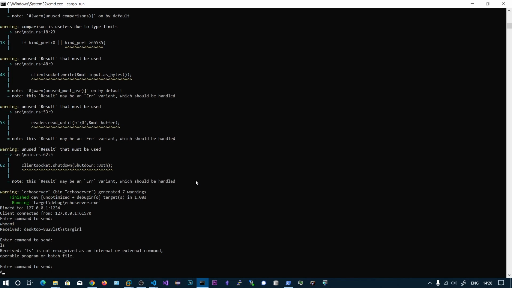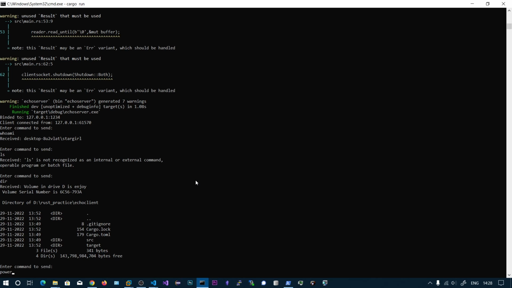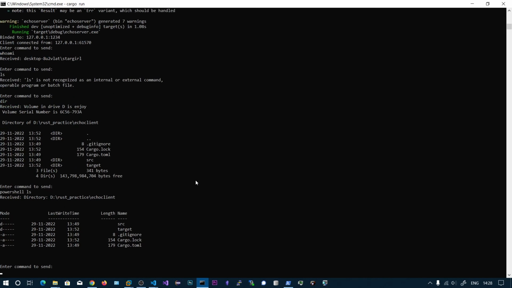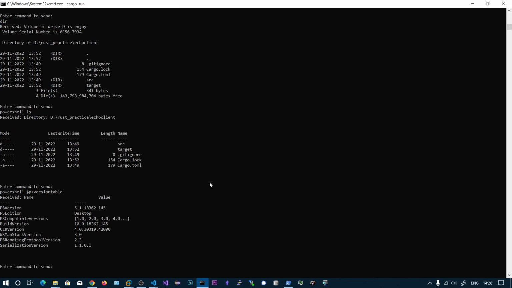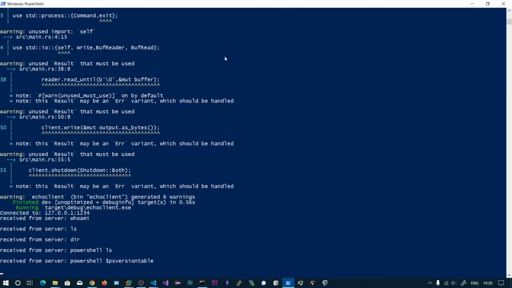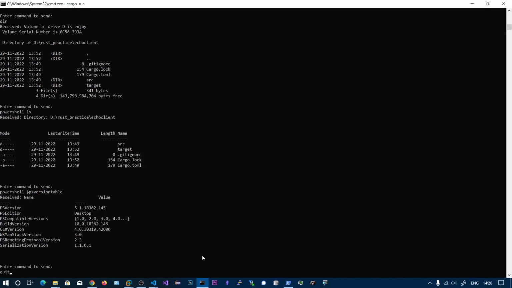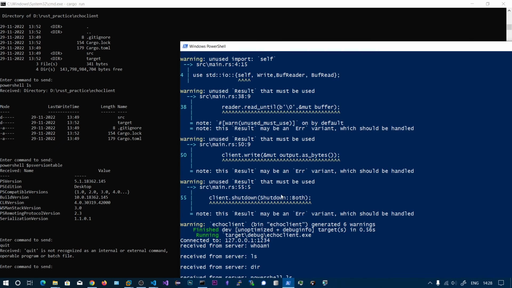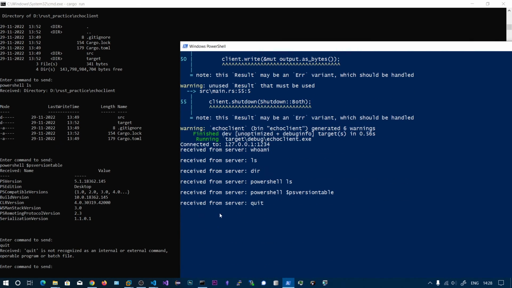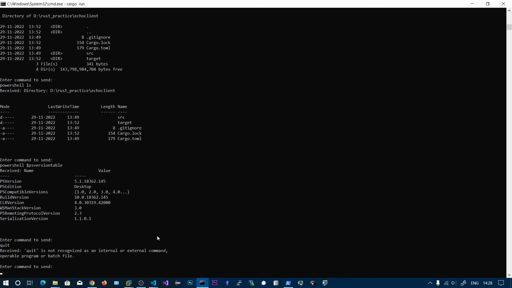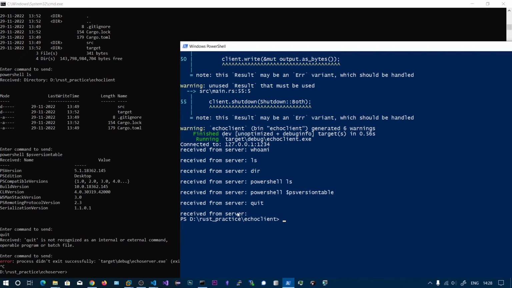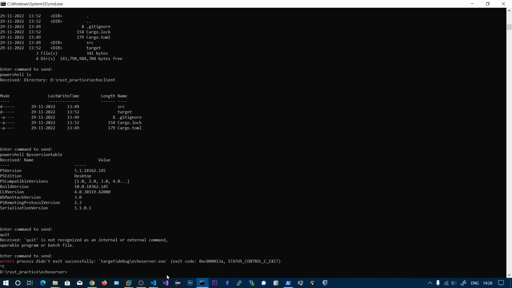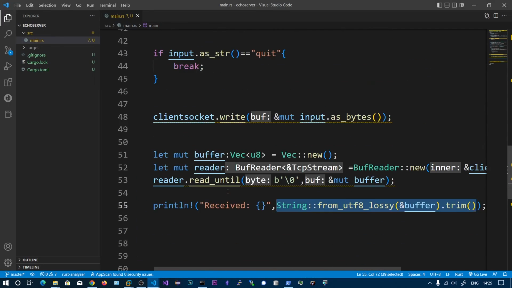So we can also see the error, and we can also execute PowerShell. And if I say quit, I should quit. Alright, so let's hope it will quit. Okay, quit is also being understood as a command, I guess. So if I press Control C now, I should exit. So okay, that's all for the reverse shell.